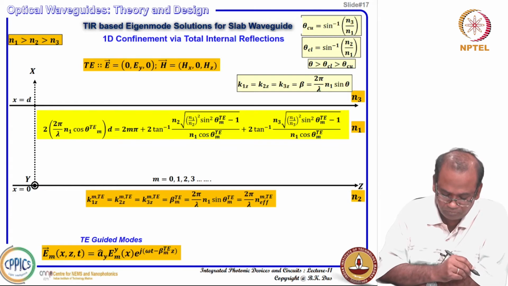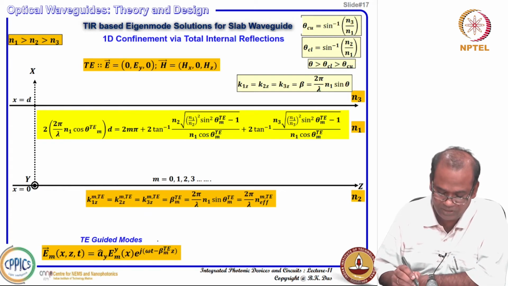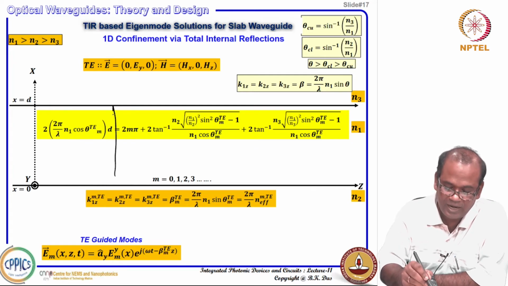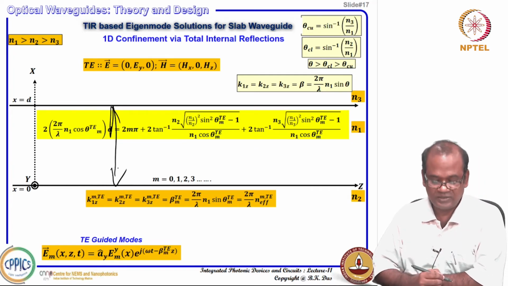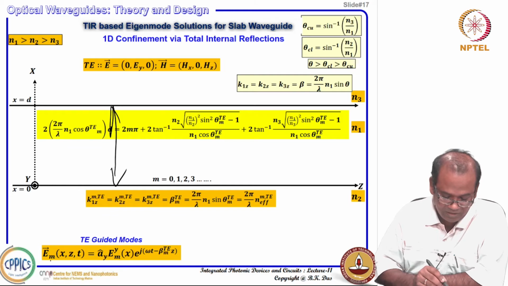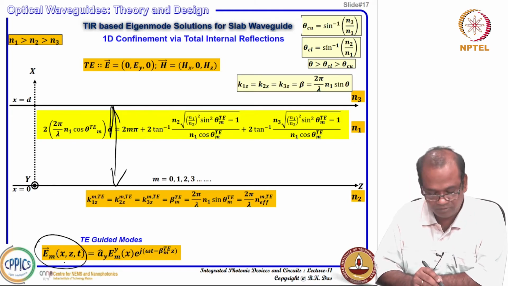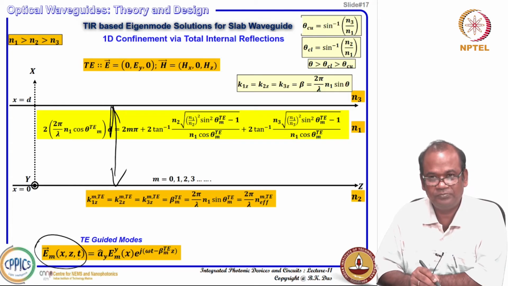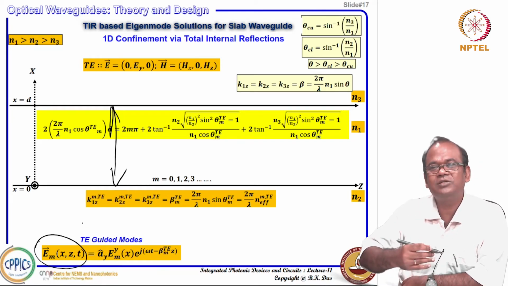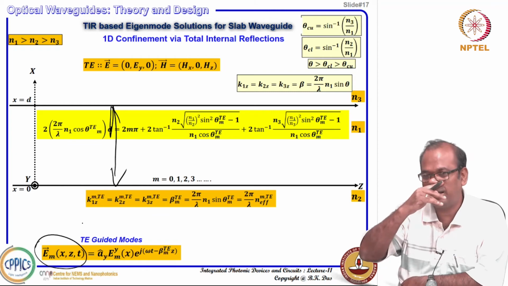So, now the solutions for this TE polarization, the TE guided modes, because you are getting a standing wave in the x direction, I can say a mode solution as a function of x, z, t. I am not considering the y variable, because the y direction you can consider infinitely extended, it is constant along the y direction.